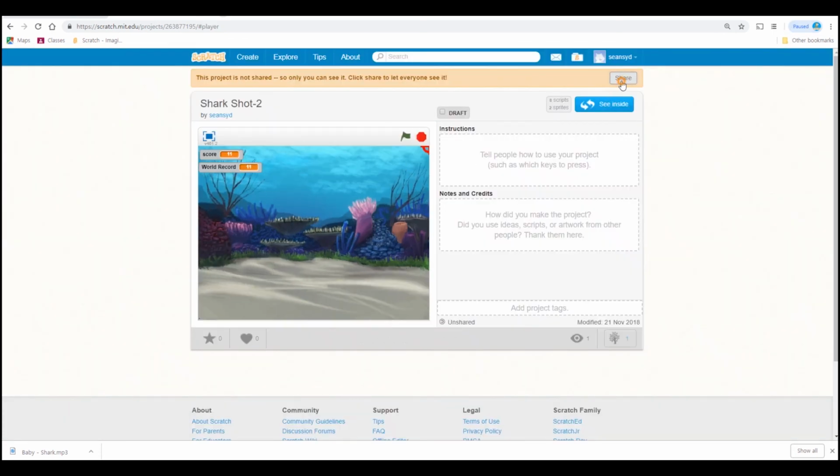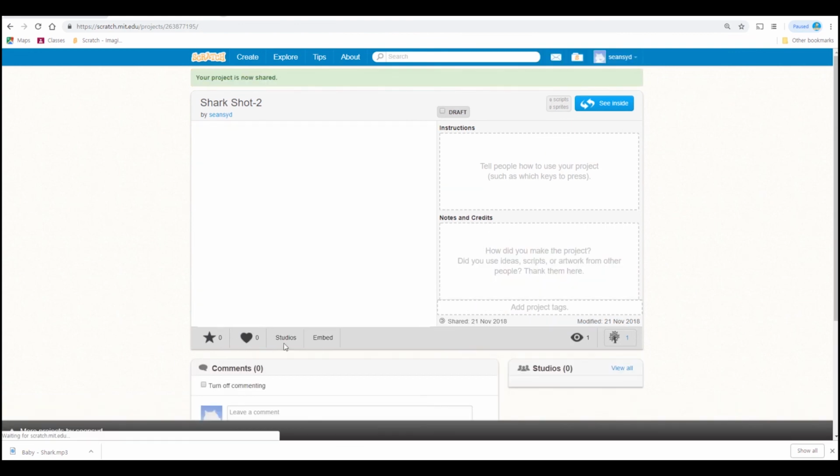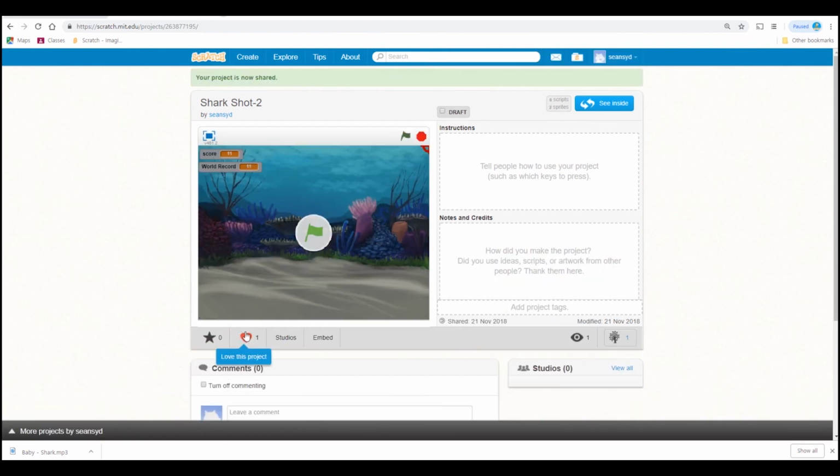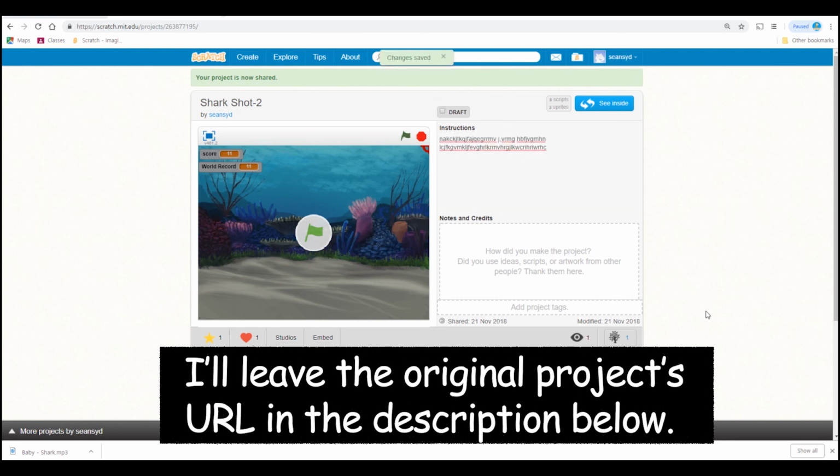And finally, share. You can favorite your project and love it to yourself. Now you can put instructions to viewers like that.